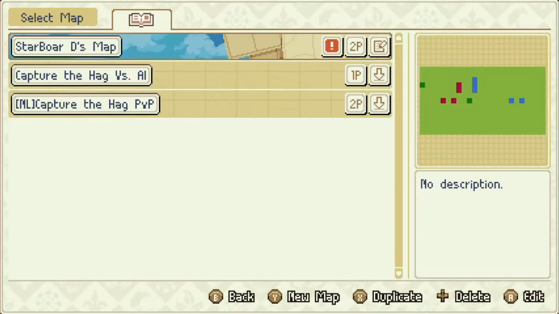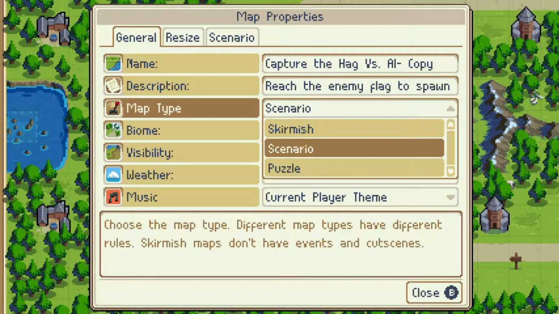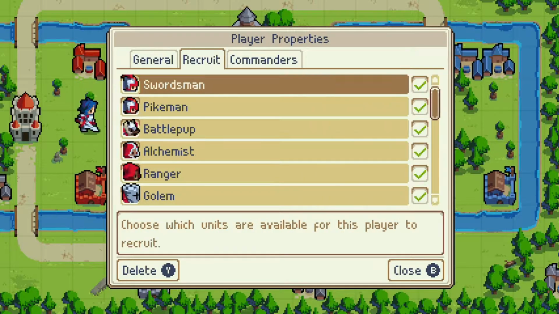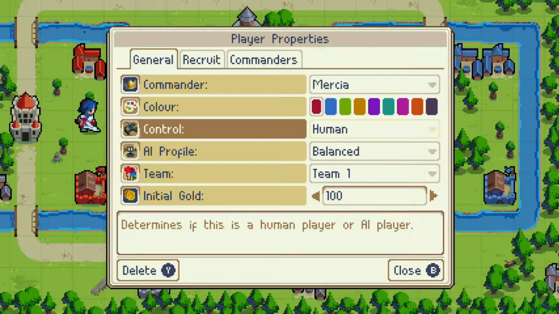Here's how. First, create a new map, or I guess edit an existing one if you're feeling naughty. Make sure to go to Map Properties and set it to Scenario. You won't be able to use the event editor otherwise. Go to Player Settings, Recruit, and disable hiring witches for all players. You don't need to do this if you don't have any towers on the map.